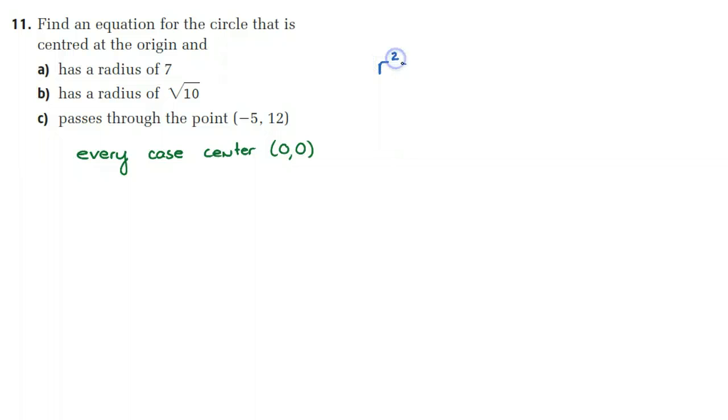Now the general form for the equation of a circle, which we definitely should have memorized, is r squared equals (x minus a) squared plus (y minus b) squared. Often students, when they see this formula, get a little nervous about working through these problems, but what I really like to stress is that if you know how to find the equation of a linear relationship, it's exactly the same thing.